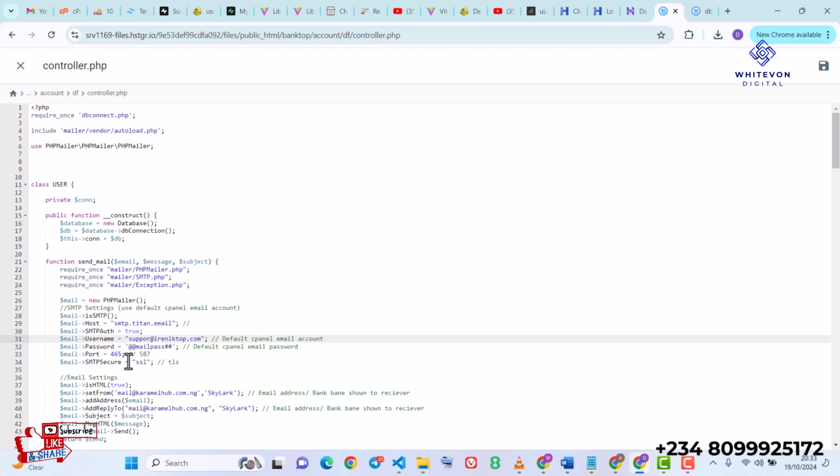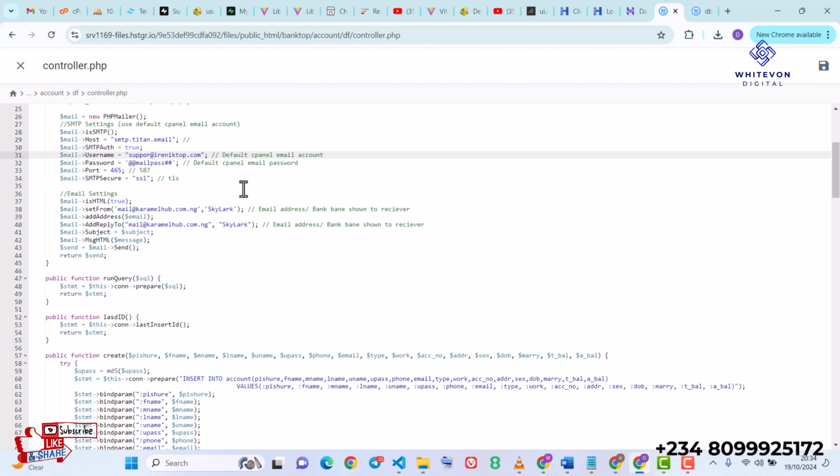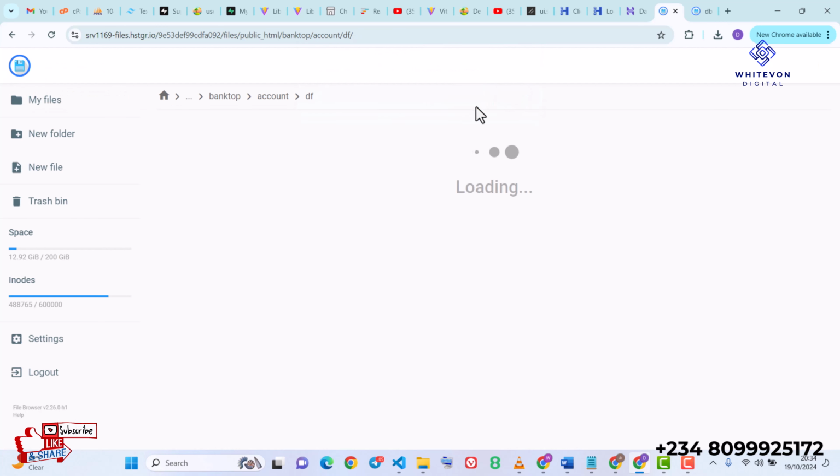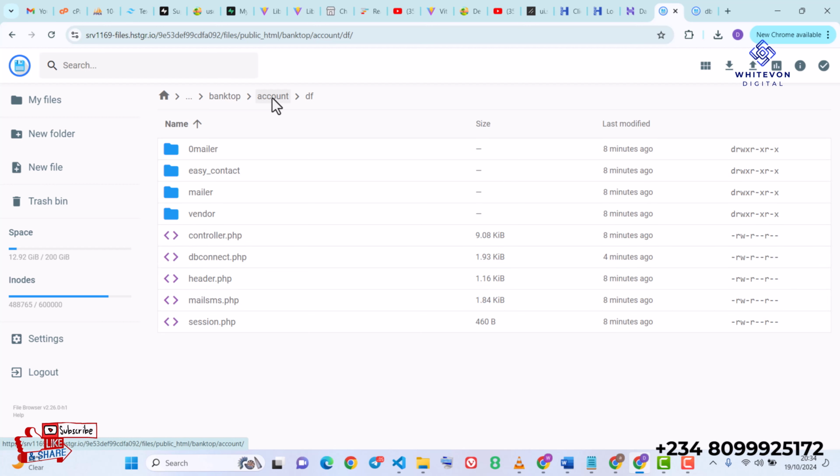And same thing, while you are creating your email, there will be a point where you're going to input the password for your email. So basically this is where you have to make your email settings, guys. Over here you put in the header name you want to appear when the email is sent, and over here the mail you want it to be sent from. Add reply-to, where you want them to reply to your mail, and so on. So this is what you're going to be doing on the controller.php, guys. I'm going to close this because it's very easy to do. And over here we have the header. You're not doing anything on the header.